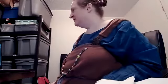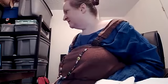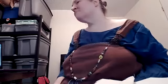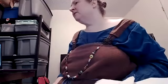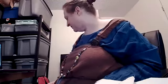Okay. I do actually have a question from the chat. Lori says, would you be able to just chain stitch along the middle of a folded edge for a hem? Yes, you could chain stitch on a folded hem. That was actually what I was showing.